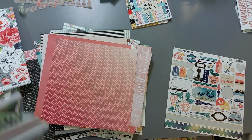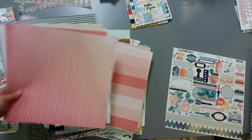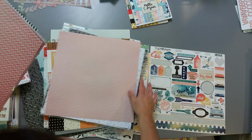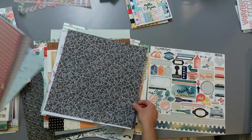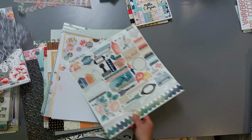And then let me... So I got some of those out. I actually pulled quite a few from that paper pad because I really thought that they went well together. I like how this pulled in this paler pink with the black. This is from Amy Tan Stitched. These next few are from Amy Tan Stitched. I like the floral. I thought that was really cute.